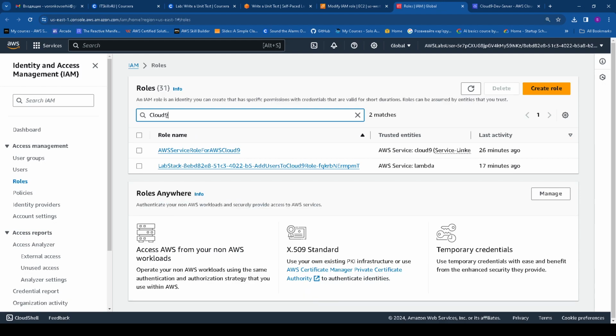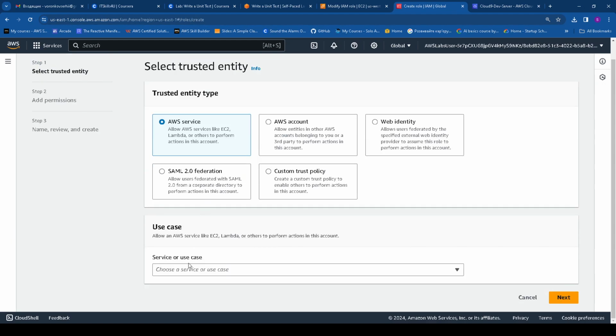We can also find, I suppose, a Cloud9 user role. Let's try to create one. AWS service.